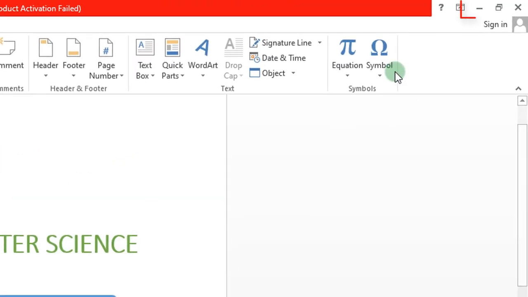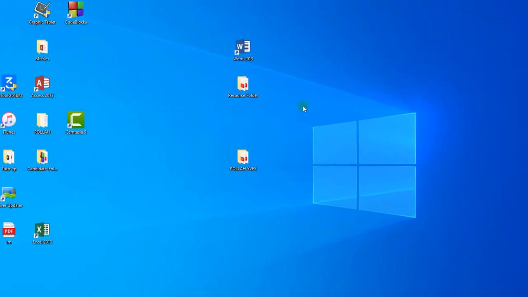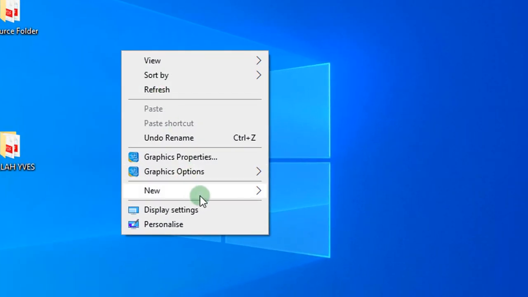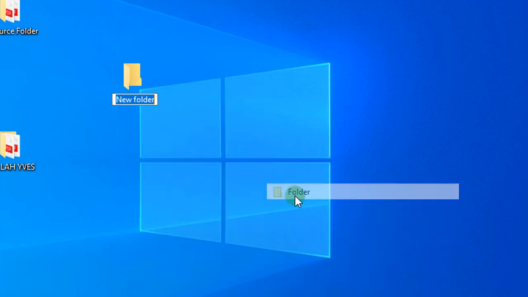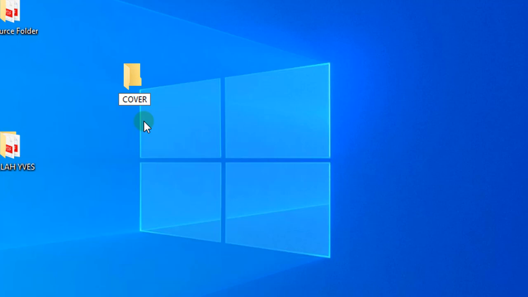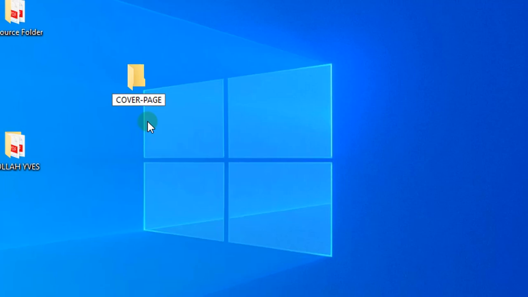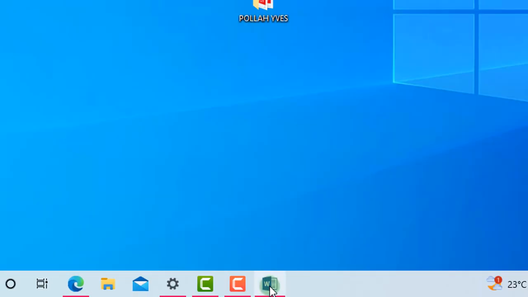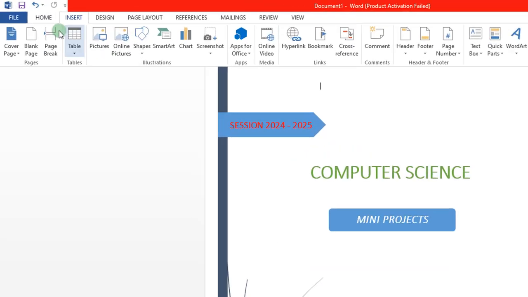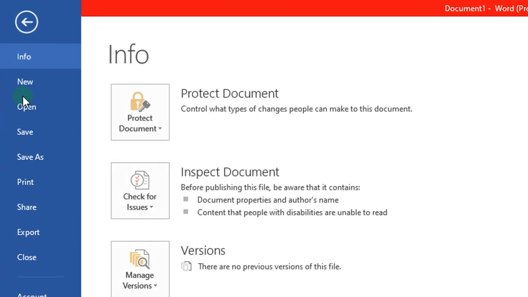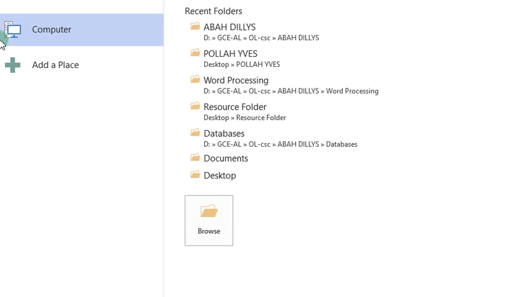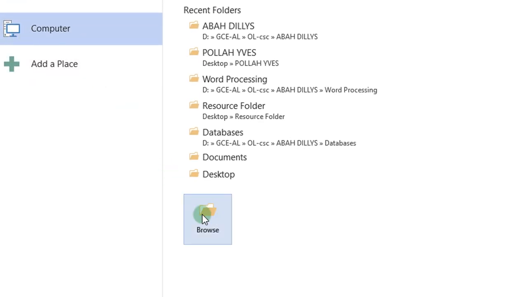Now, before starting at this level, I forgot to mention something. Go on your desktop, create a folder, new folder. We did that already. Call it cover page. Cover page. Enter. Good. Now move back to Word. At this level, we click here, save as. You click on browse.